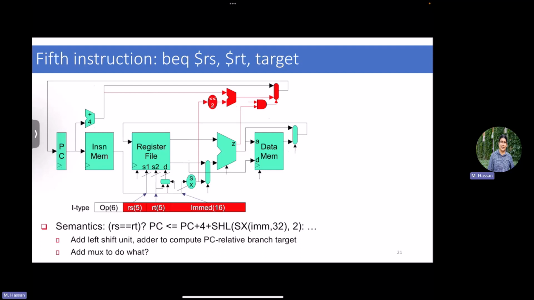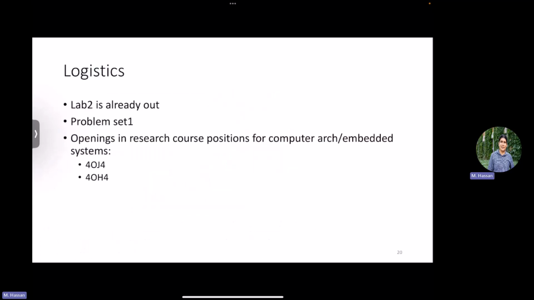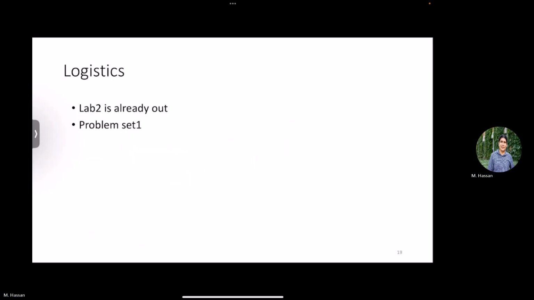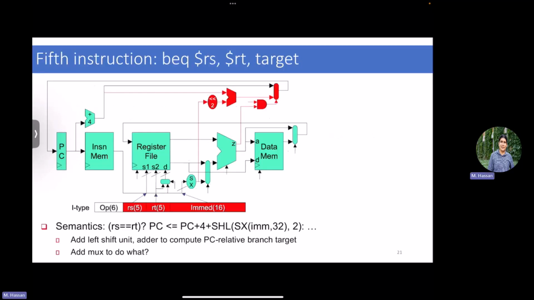For this to happen, this is where the change comes from compared to the previous case. Here, all the fetch logic, assuming I execute one instruction at a time, increases the program counter by 4. But when it comes to the branch equal, I now need to update the program counter with a different address. We discussed in detail for the branch equal I-type instruction how to compute that address. You have 16 bits, so you sign extend the 16 bits to 32 bits, and then you shift left by 2 bits.